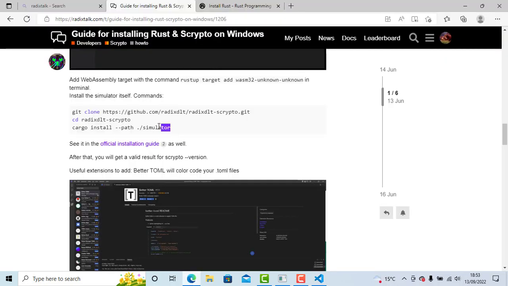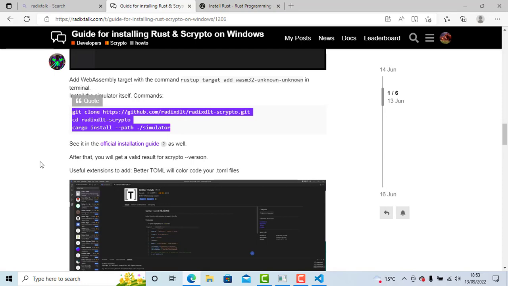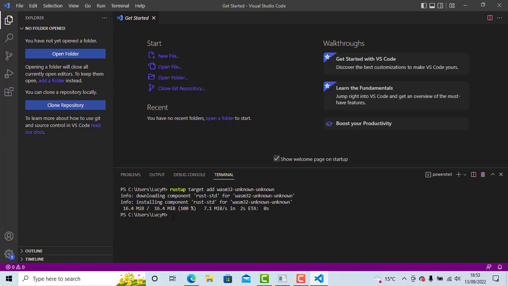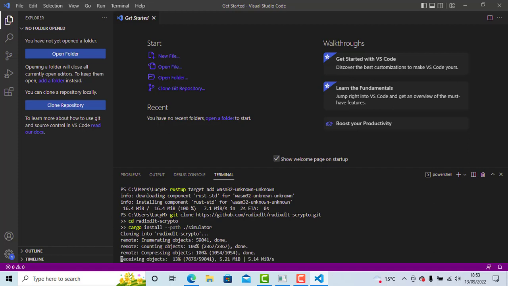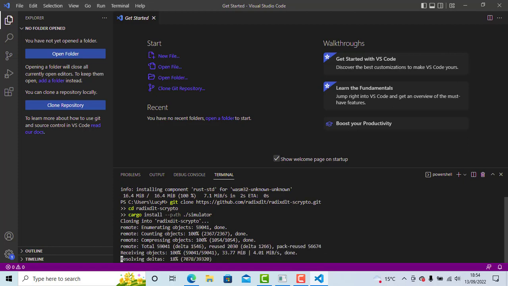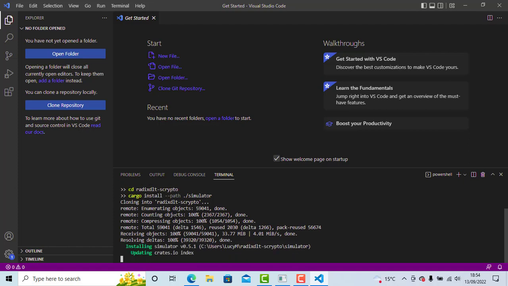We're going to take this whole section here and it's going to take us to Git and it's going to download and install everything we need to run Scrypto. Okay, now don't be alarmed at this. You think it might be stuck at certain places, but it's not. It takes a while. On my system, round about 195, 196, it was taking 5 to 10 minutes to actually get moving again. So just be patient and it will all come good in the end.